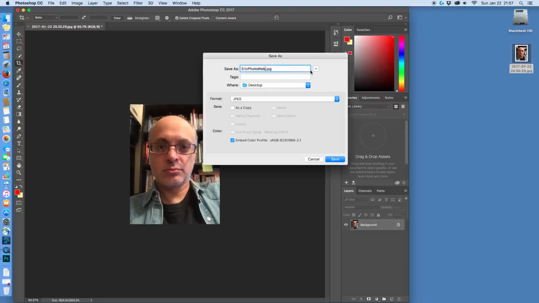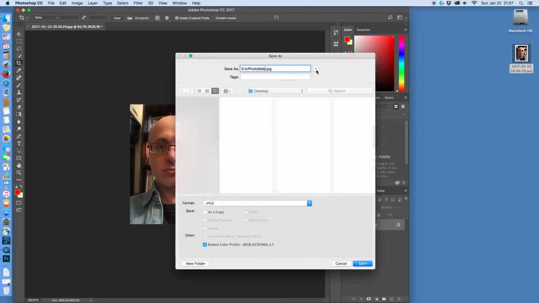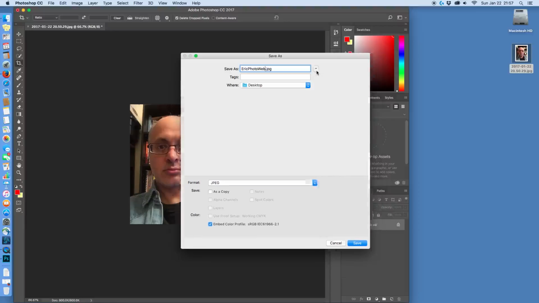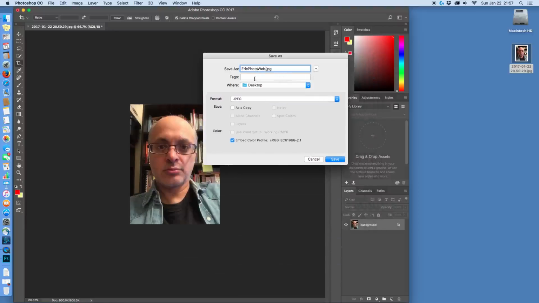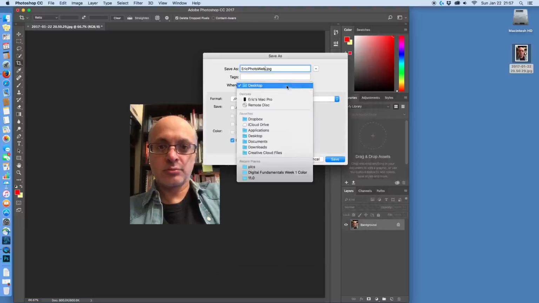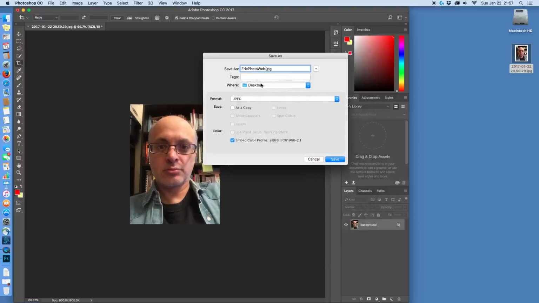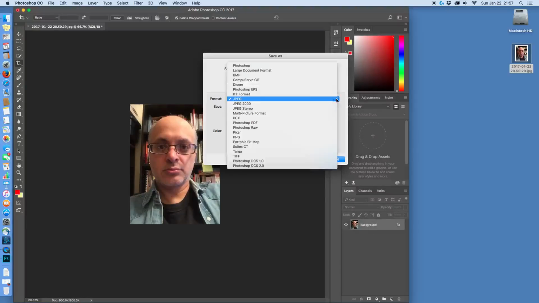If you click this, it'll give you a bunch of different options, or you can choose the drop down menu here. I am just going to save it to the desktop. You can add in tags to help you remember it or find it easy. And then you choose the format.